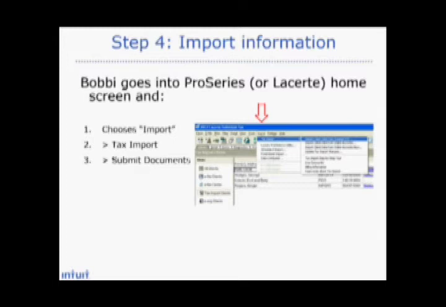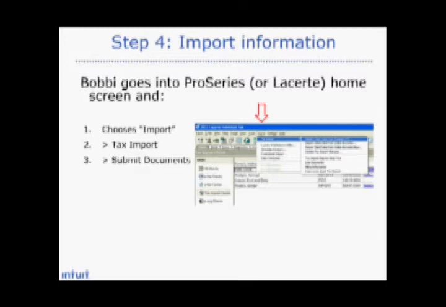Accelerator tip number 4. The tax import dramatically reduces the time spent manually entering data. From what I know, the system will import 17 documents: W-2s, 1099 interest, 1099-MISC, 1098-B, 1099. There's the home mortgage interest. It's starting to scan in real estate taxes now on the home mortgage interest. There's some issues that you need to be aware of there, and it does a pretty accurate job of bringing it in.